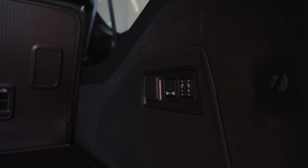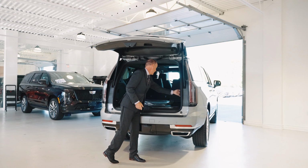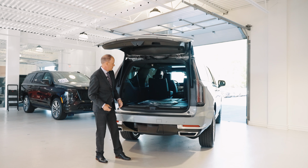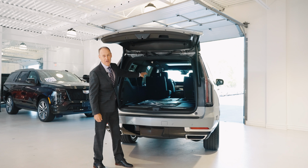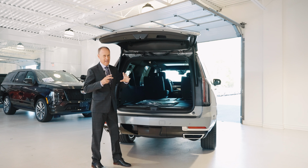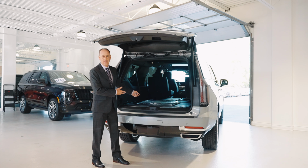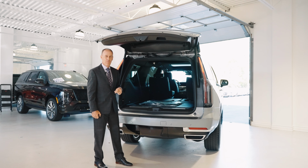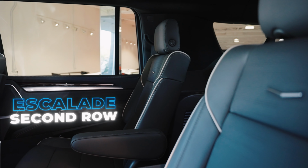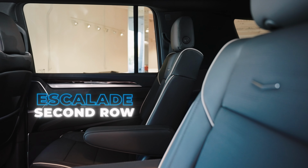If you needed more space, you still have the power folding down third row seats that you can actually lower down and get a massive amount of space back here. You still look through, you still see there are 4 seats up front there, which makes this a cavernous interior. I don't know what you'd use this space for, but there's a lot of it. Let's take a look at the side and we'll see what else we gain when we get an ESV. So here we are getting into the second row, and as you can see, there is a huge amount of space back here in the second row.